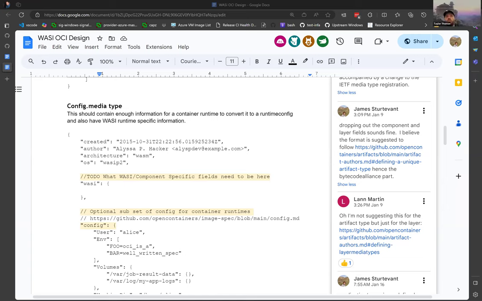Yeah, I'm wondering if we can do that extension, like plus whatever. I do have some minds in the room over here. Let me query them shortly to see if they are actually doing anything for the media type right now. Because if they are, then we'll just leverage that. If not, then I think we need to find something. Because to answer your question, Lan, I would like to be able to see from the media type whether it is or isn't a component, in terms of selecting something. I know you can then introspect it from there, but I think it'd be good to indicate the difference between a component and a normal WebAssembly module when you're trying to fetch the content. Because if you're searching, and you find a WASM thing and it's not a component, that's something you'd want to go, no, I don't need that thing.